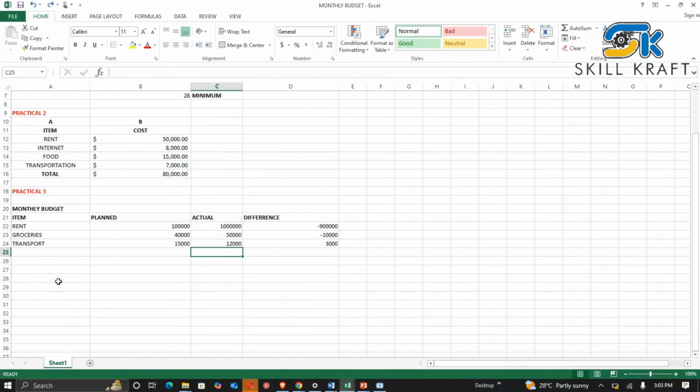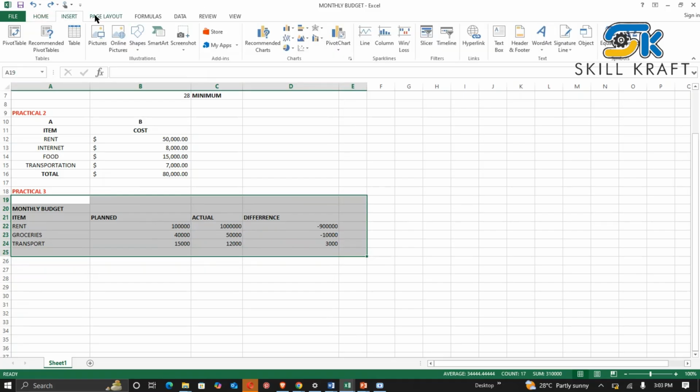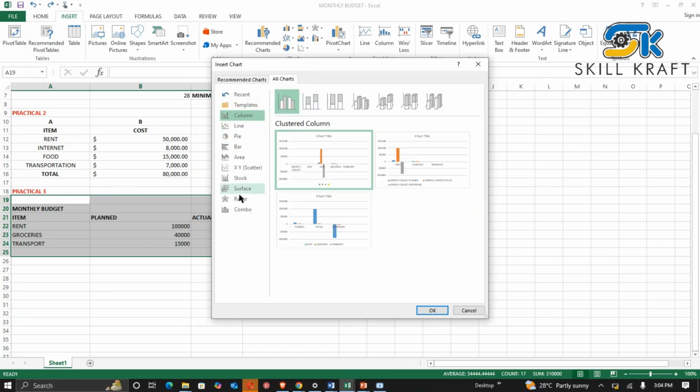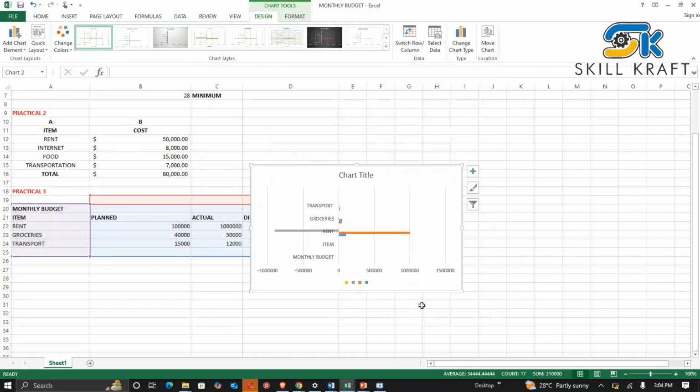So chart and visualization. We are going to turn this to a chart by the side to understand better. So first of all, we highlight the table as instructed in your handbook. Go to your Insert, then you click on Recommended Charts. You select a bar chart, pie chart, or line chart, depending on whichever you want. So let's say we pick a bar chart. Then you click OK.